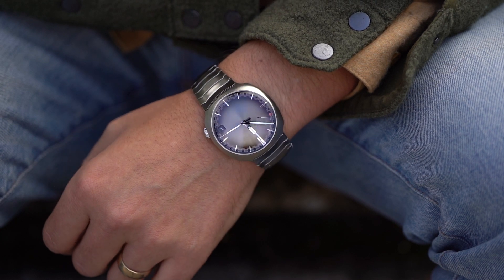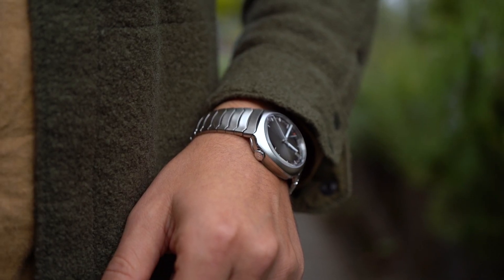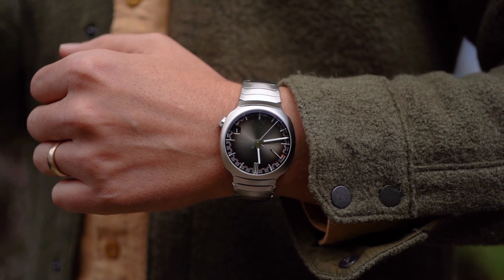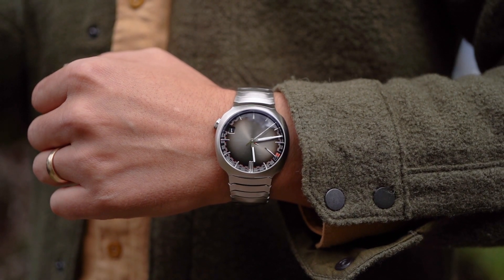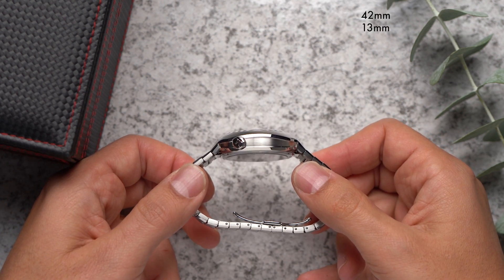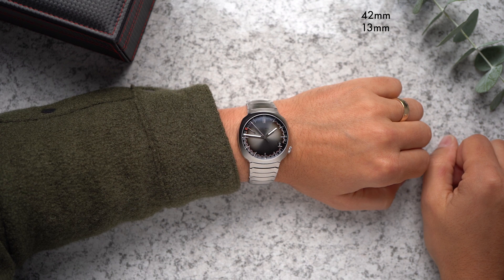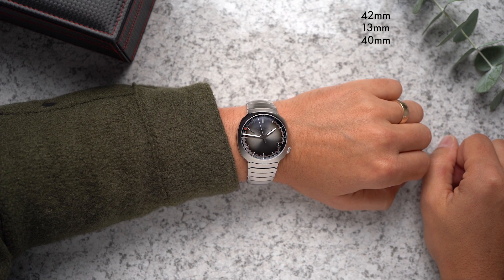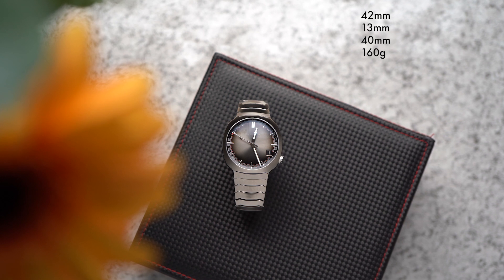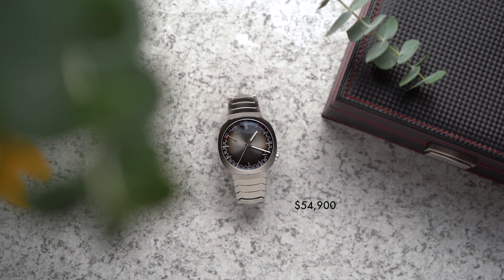Before I start opining about this watch, let me lay out some of the facts. This is a perpetual calendar watch, meaning that when properly set and kept running, the watch will display at least the correct date for decades — no need to advance it at the end of the month, even in February, even in a leap year. Perpetuals do all the work for you. The steel case is 42mm across and 13mm thick from the caseback to the top of the domed crystal; the case itself is around 11mm thick. The case is only about 40mm long since there really aren't any lugs. The watch comes on a steel integrated bracelet, weighs about 160 grams with all the links in, and has 120 meters of water resistance.